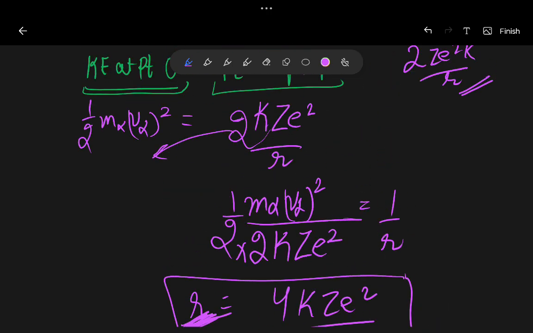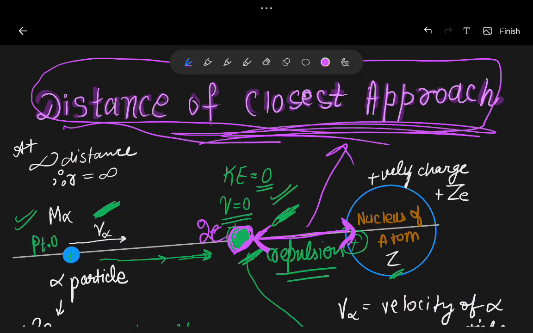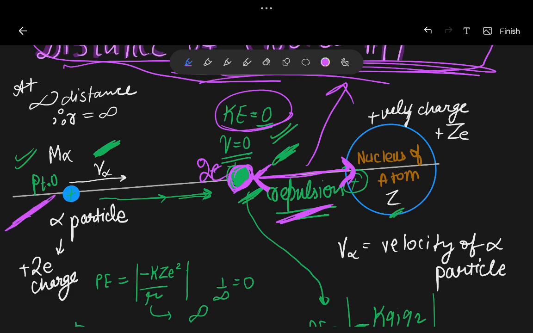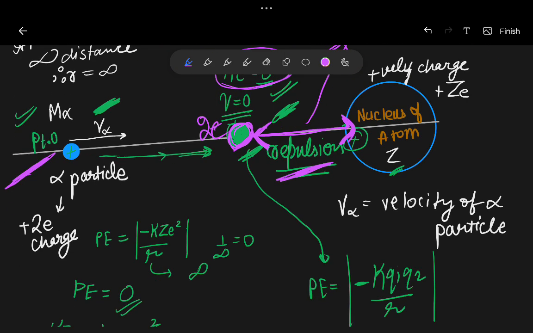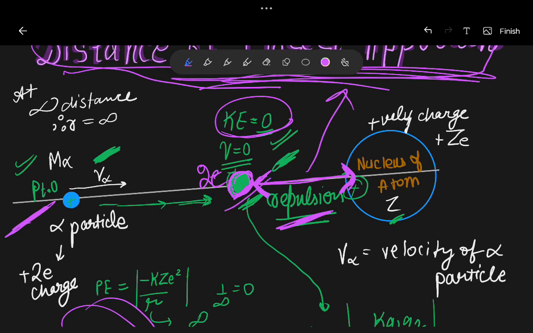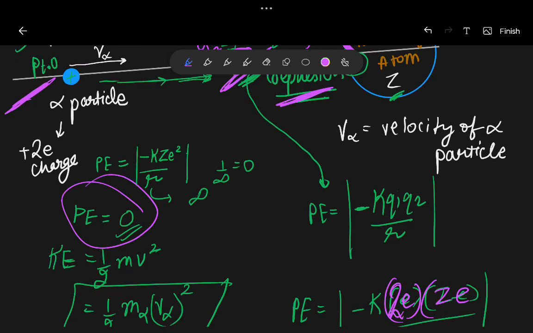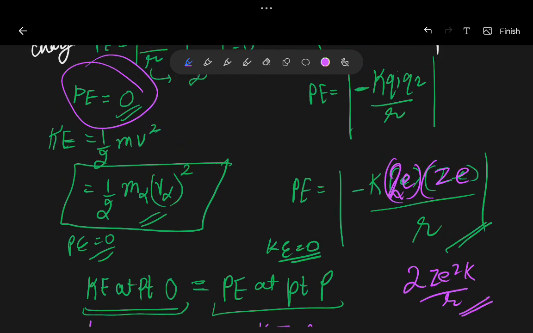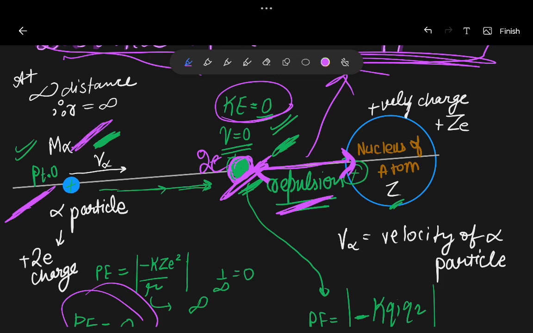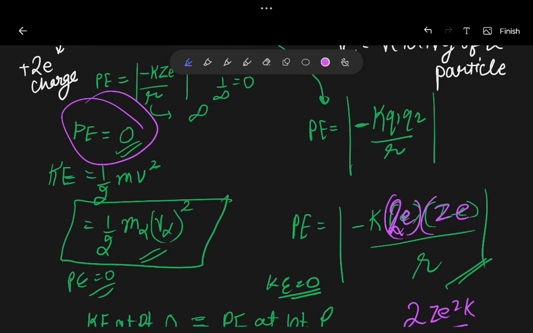Well, I can summarize this for you once again. So we had an alpha particle, we threw it with some velocity, and somehow at some position, due to some repulsion force, this velocity became 0, and at that position we found out that the kinetic energy would eventually become 0 too. And here at the starting point we got to know that the potential energy was 0, and here kinetic energy is equal to 0. Now to satisfy the conservation of energy, we knew that the total energy over here and the total energy over here should be equal, right?